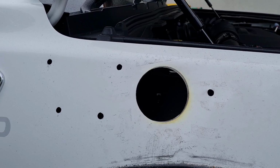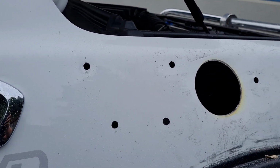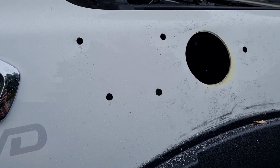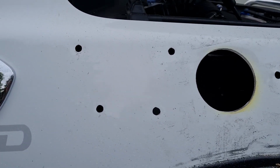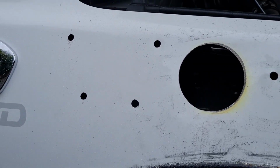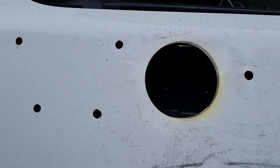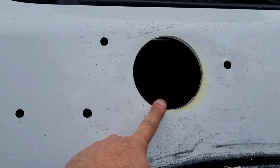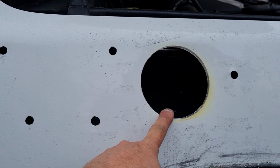Well, I was nervous as hell doing that, so I took my time. I didn't trust my template. I re-measured every single hole. So I started with the big hole saw after ruining my wood tooth hole saw.